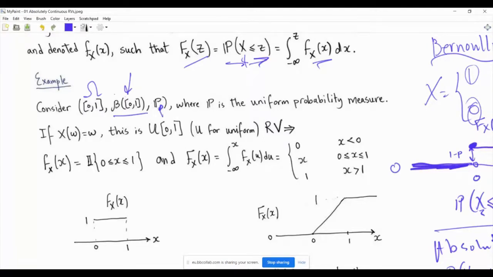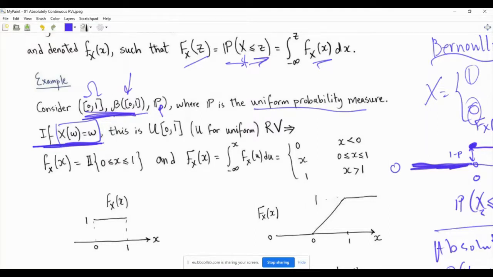And let's assume that our probability measure defined on big Omega, on this measurable space, is the uniform probability measure. Let's assume that we define the map X of omega equal to omega. And this is valid, by the way. Remember, what is a random variable? It's a function between big Omega and R. Big Omega itself has elements that are real numbers, so you can say that X of small omega is small omega. You take each real number in the closed interval [0, 1] and assign it to itself.